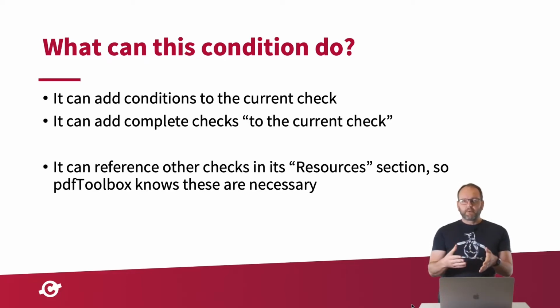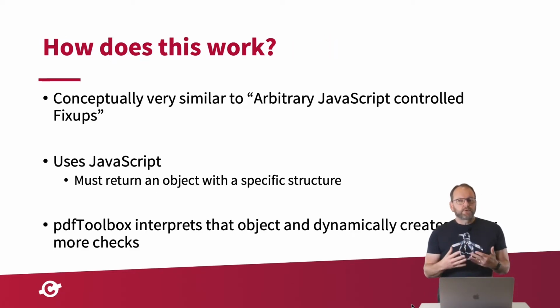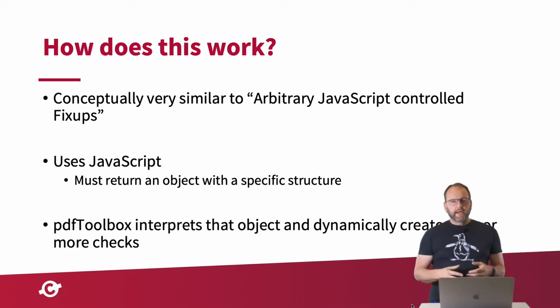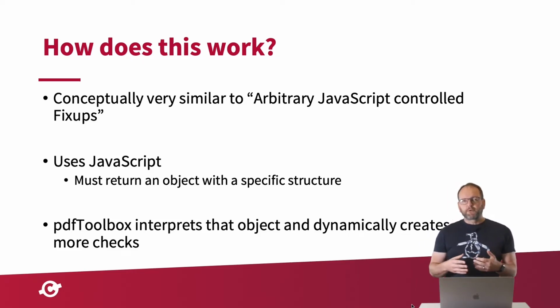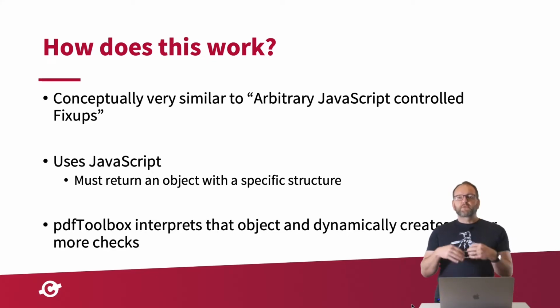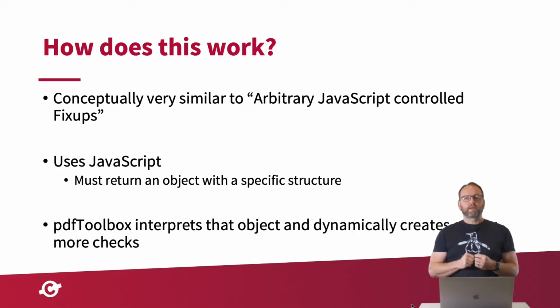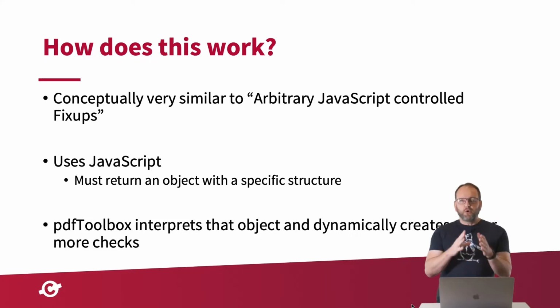Or, as in the example I just showed, it can on the fly create completely new checks that are then run by pdfToolbox. It's conceptually similar to something that was introduced last year, and that is the arbitrary JavaScript controlled fixups. Arbitrary JavaScript controlled fixups is a fixup where you can write some JavaScript and again dynamically create other fixups that are then run by pdfToolbox. And this is very similar to that. The way that works is also very similar.